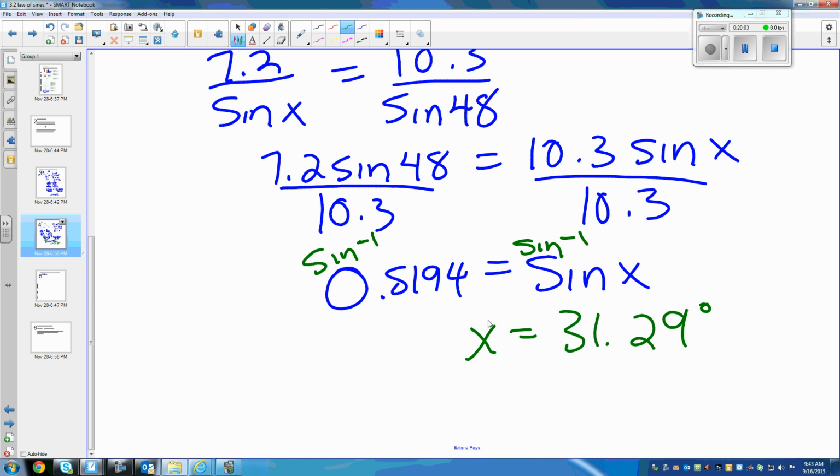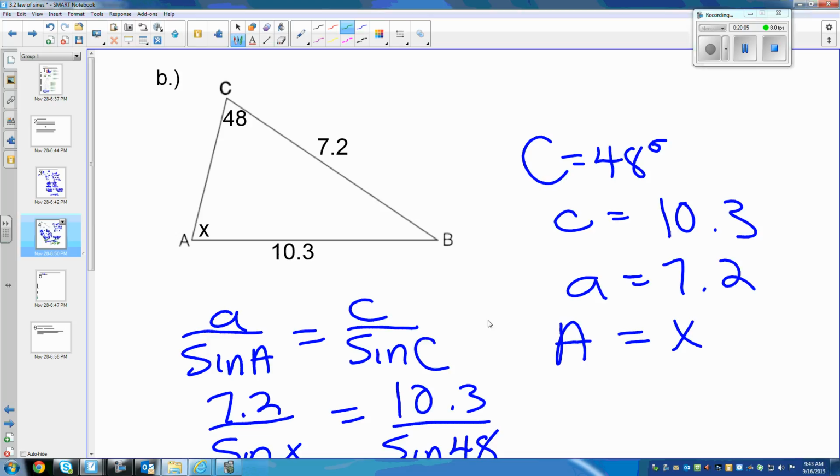So if I scroll way up to this picture, angle A to the tenths, right? 31.3 degrees. Now, everything else, if you're going to solve for that other angle measure, you should carry all those decimals through. Okay? Still feeling okay? We solve for a side length, we solve for an angle using sine law.